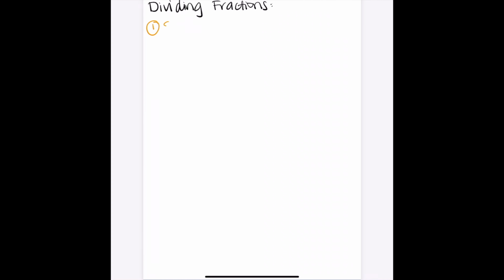So how I like to teach this is in 3 easy steps. I call it stay, switch, flip. And I'm going to color code these so when we go through and solve these problems, you'll be able to easily spot exactly which step I'm doing. So stay is going to be orange, switch will be red, and flip will be purple. Let's go through here and do a few examples to demonstrate these.